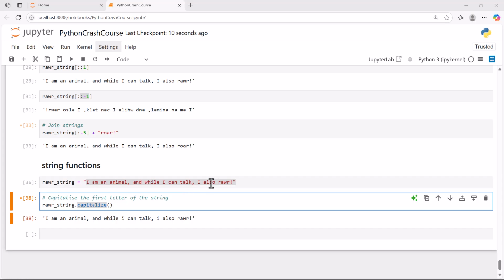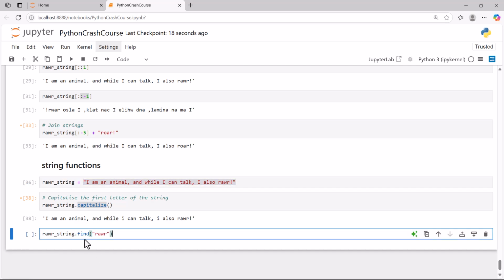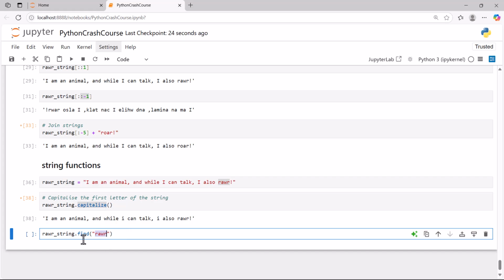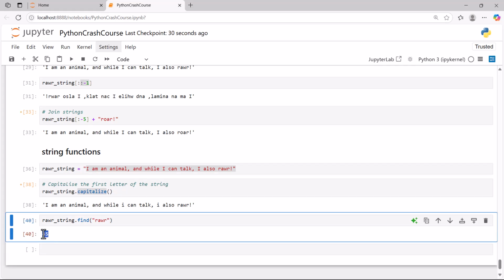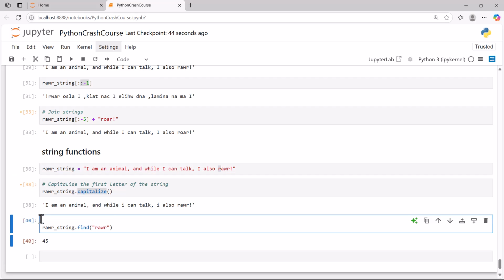Okay. Now let's say you want to find the index of a string. For example, let's say you want to calculate the index of this string rar from this entire string, then you can use a function called find and pass this string, right? So this will give you the index value of this string rar from this entire string. Now let's run this code. So now you can see it is at the index 45. So this R starts from index 45. Okay. Now let me add this comment here. To return the index of a string, you can use the find function from string, right?